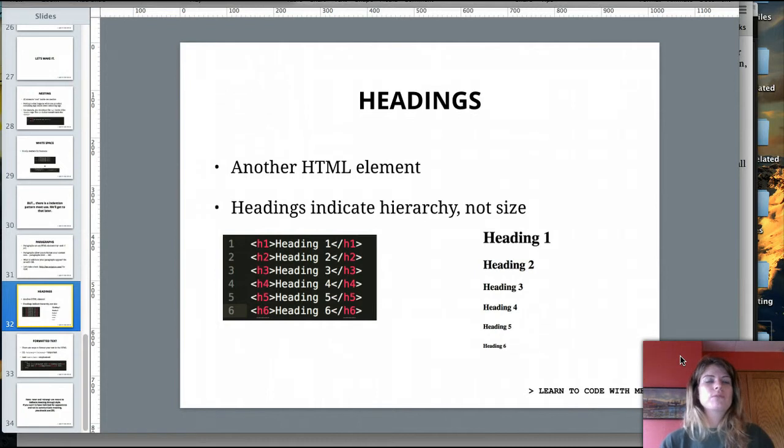So pretty much a rule of thumb is that every page on a website will only have one H1, because that's getting into SEO. If you have a bunch of H1s, it's sort of telling the search engine that there's all this important stuff on the page, and it confuses it, I guess you could say. So then H2 to H3, H4, H5, H6, those are all subheadings. I honestly only ever use H1, H2, H3, sometimes maybe H4, but I really never use H5 or H6 headings.